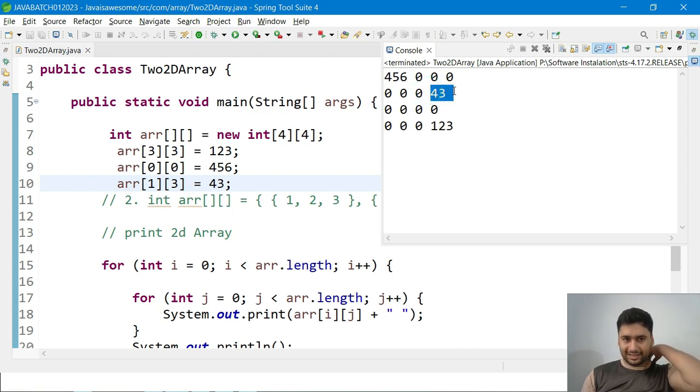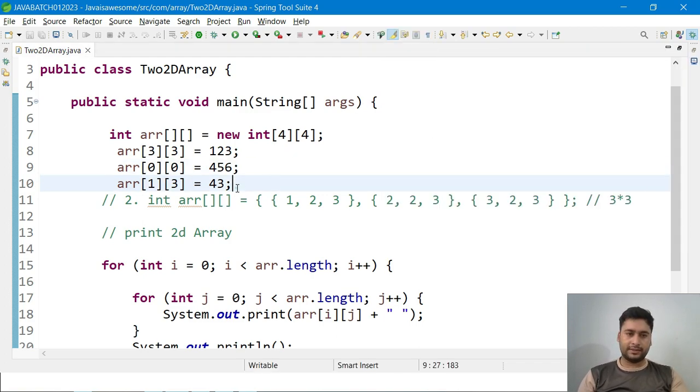Always remember one thing: our array indexing always starts from 0. So if you created 4 by 4 or 3 by 3, based on that only we can store the data inside this. Let me remove this.